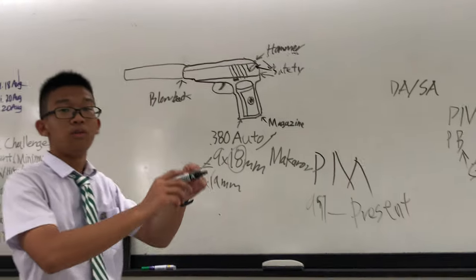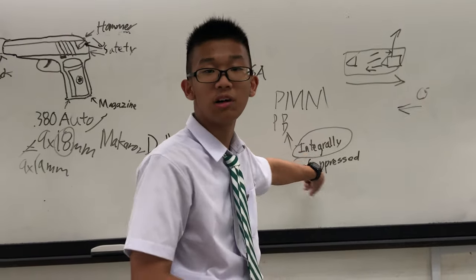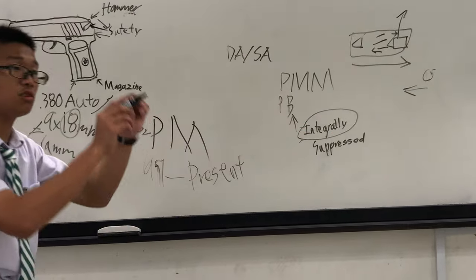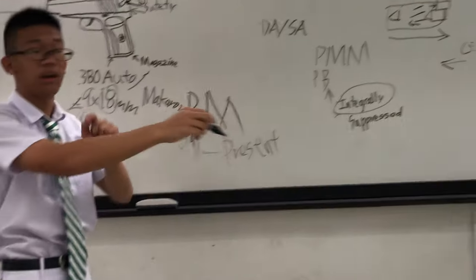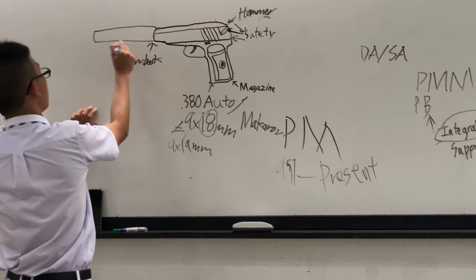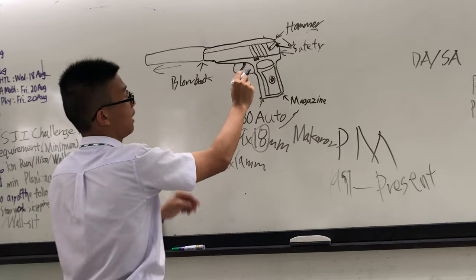Right? So how does the suppression work? Well, suppression actually requires you to have a tight air seal, so you can regulate the gas flow. It really just pushes all the gas towards the front and not towards the back.